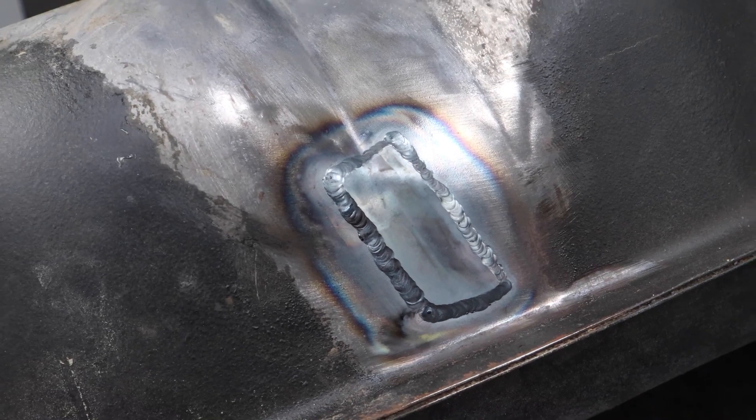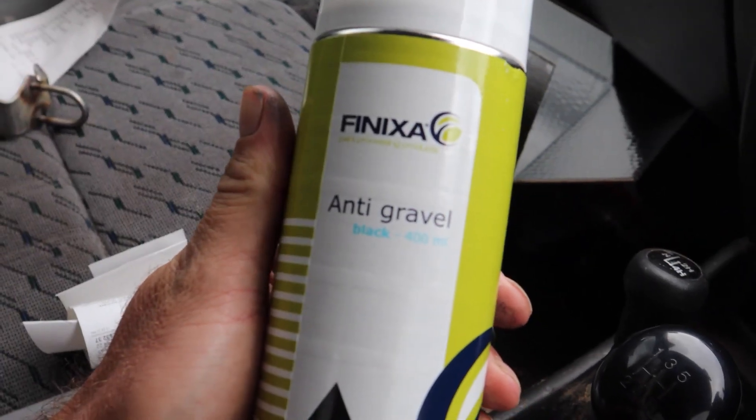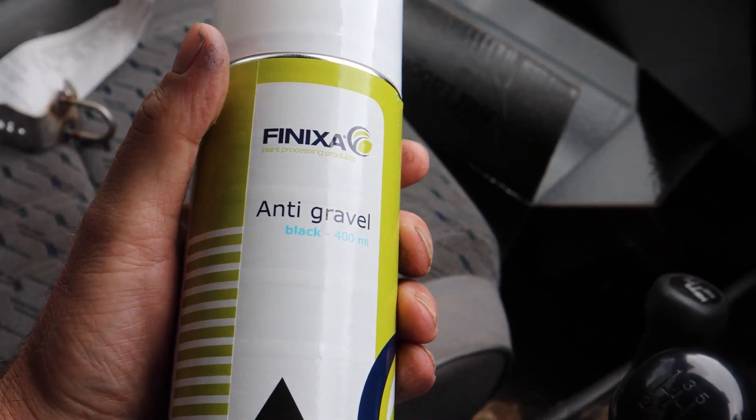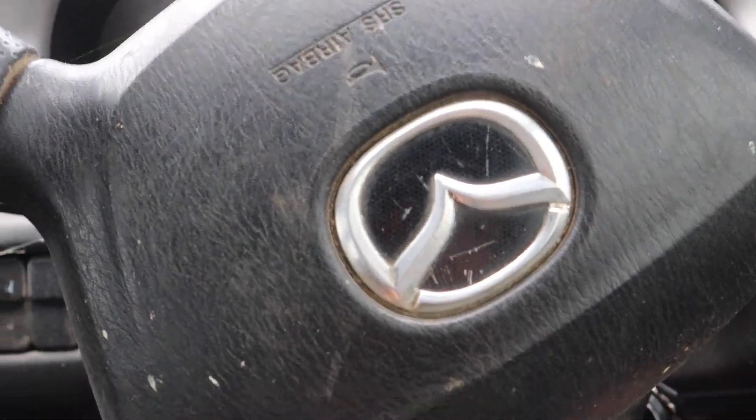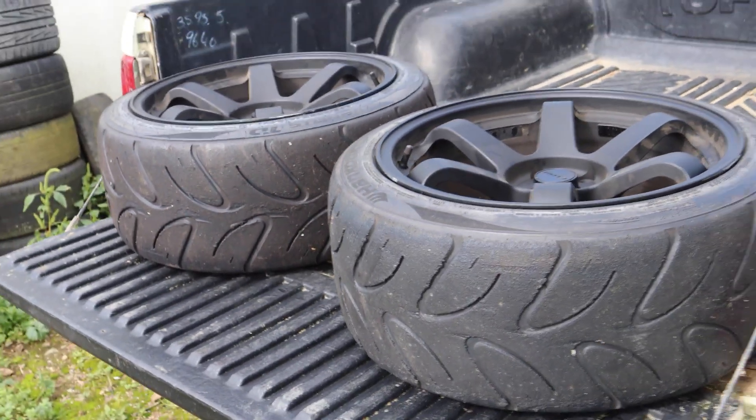Should be good as new now. Ready for the drags. Fuel tank's here, got that all fixed. Stopped in and linked up. Got some anti-gravel paint to paint that up when we get home. I have to pick up the wheels for the semis — we've got the semis on, look pretty good actually. Hopefully this will help us grip up at the drags.